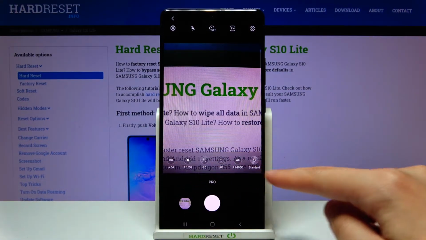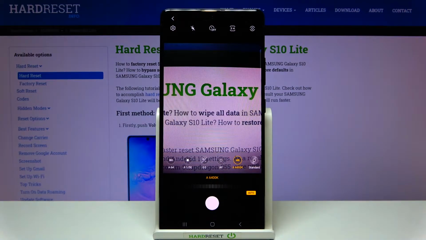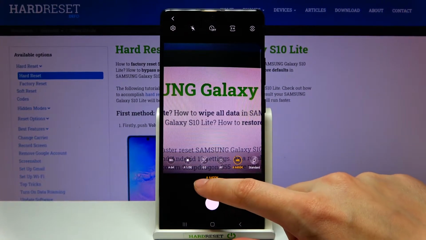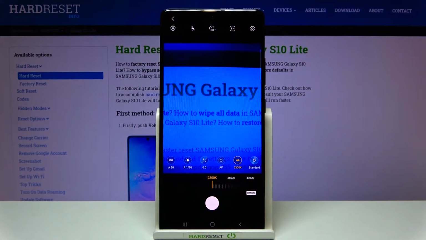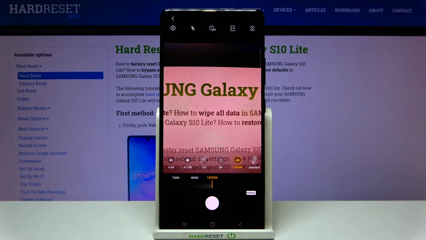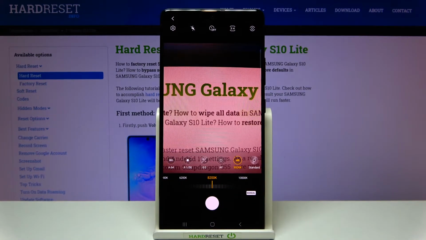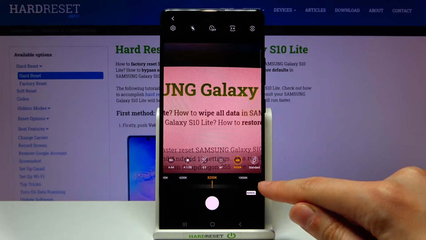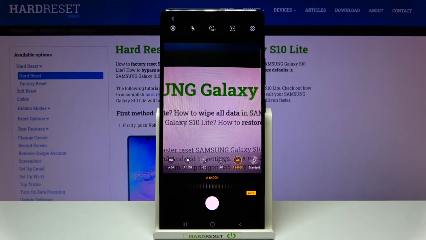Now let's move back to this kind of view and to the white balance button. Here we can manage the temperature of our picture in Kelvin degrees. So by going to the left on the slider, we can make our photo more blue, more cold. By going to the right, we can make it more orange, more warm, so this is kind of a balance between the cold and warm tones of our picture. Here we can of course easily go back to auto white balance by tapping on this manual button from the right. Now we are again on auto settings with that.